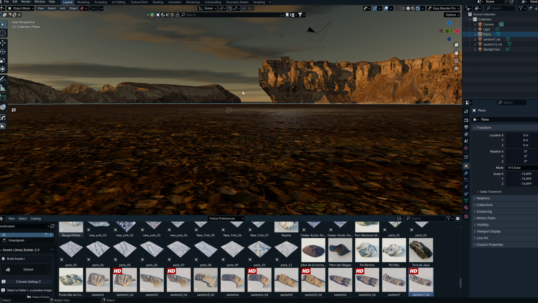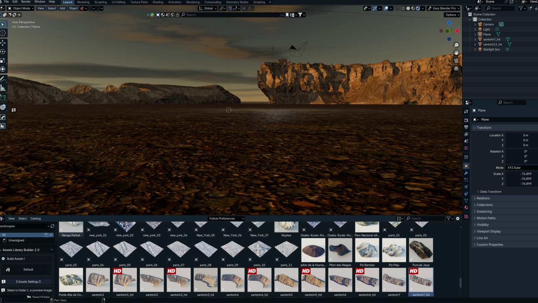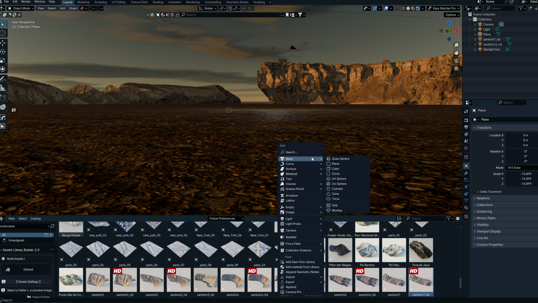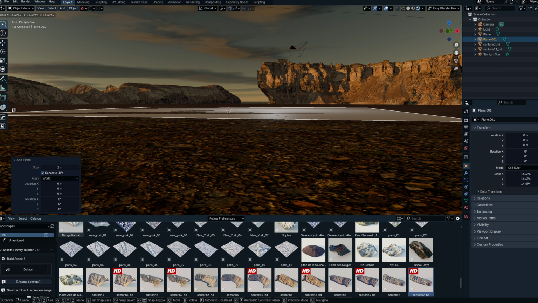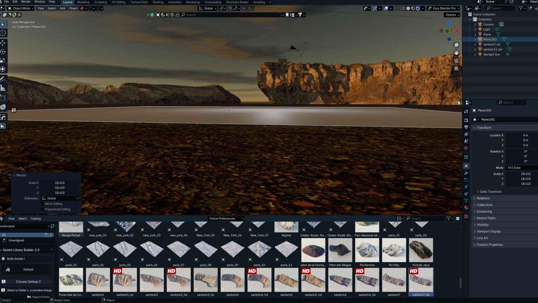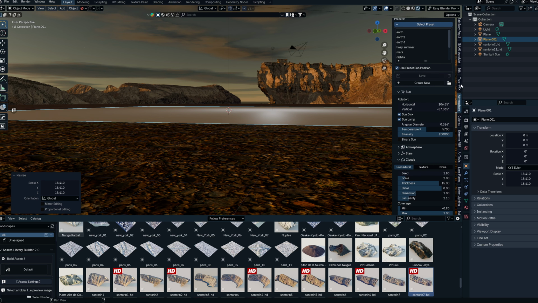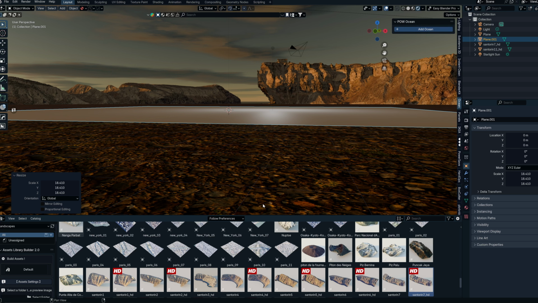So we're just going to rotate this on the Z axis a bit and bring that down with G and Z, and go ahead and bring that up. So we have a little bit of a basic placement here for these, as you can see. So we're going to add in another plane. I think I'll maybe do some sort of beach or embankment here that will lead up to the mountains here. Actually, you know what?